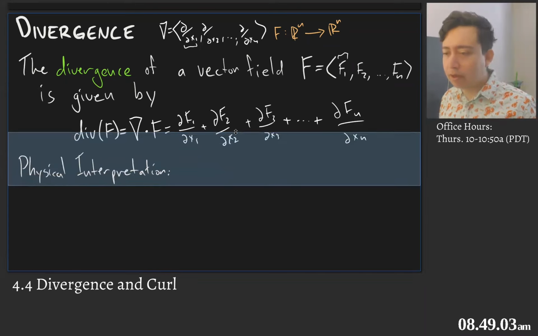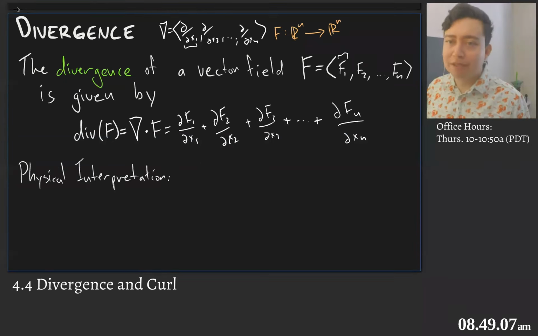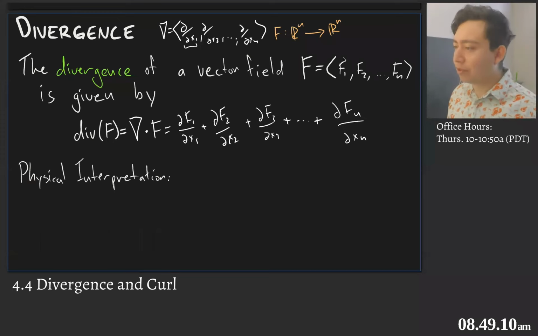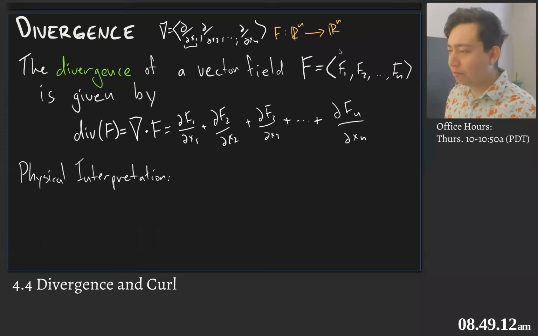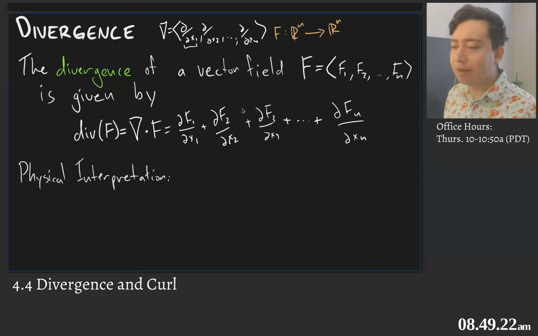And that there's our definition. So you just take the partials of each. You're going to have a bunch of coordinates, and you're just going to take the derivative of the first coordinate with respect to the first variable, second coordinate with the second variable, et cetera, et cetera. Okay, so if you're thinking of this in 3 dimensions, then you just have df1/dx, df2/dy, and df3/dz, right? So you just take the derivative of the first coordinate with respect to x, then with respect to y, then with respect to z of each of the coordinates, okay?